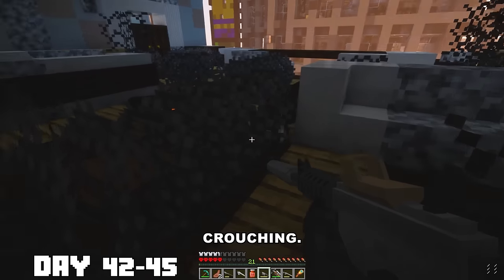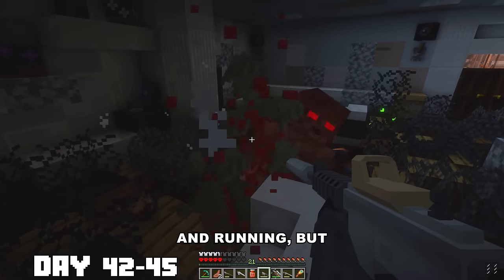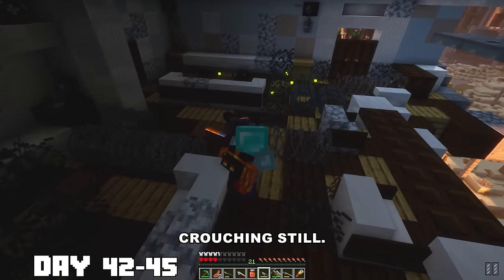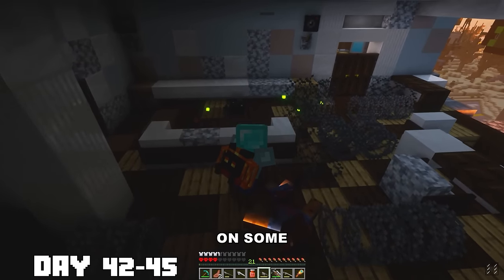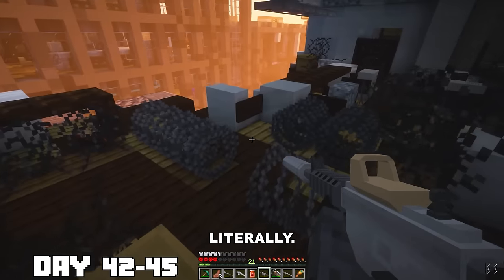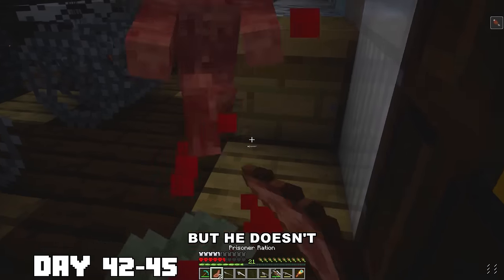Okay, I'm just crouching. Oh, a zombie just spawned in. Oh my god, these zombies are spawning in and running, but they're dying in the barbed wire. Okay, I'm just trying to stay crouched. Oh, I hope that he didn't hear me, because I just cut myself on some barbed wire accidentally. Okay, I think we are good. I think he's behind this door, literally. We just got more zombies. I'm gonna destroy this barbed wire, just in case. Okay, he's literally behind this door, but he doesn't know that I'm here.